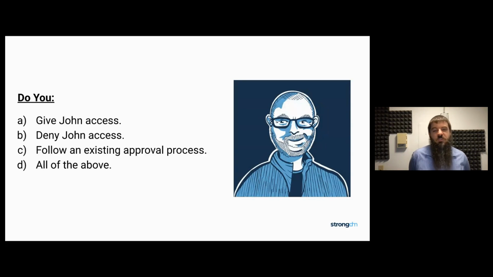Thanks. So yes, I think that regardless of which answer we chose to this and what direction we took, really option C is the only one where we have any hope of knowing whether we got it right. If we give John access, John may make a good, compelling case, but there's always that question about whether we've given him too much access, whether he strictly needs it. If we deny John access, he's maybe not going to get his job done. So hopefully what we're going to continue to discuss through examining this role discovery process is maybe that'll make better inputs to this approval process, so that when we do give John access through the approval process, John has exactly the right level of access, not too much, not too little. I think that's the hope of all these systems.